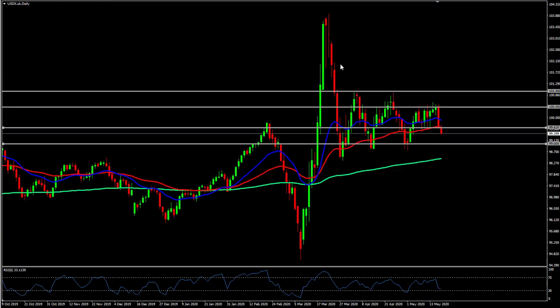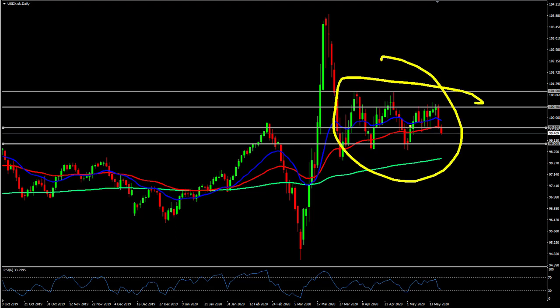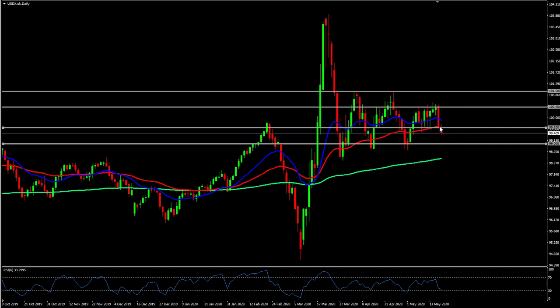In terms of trading it, what I expect to do with the dollar, it will have to be short-term momentum-based positions. Very, very intraday bias currently, considering we haven't had much direction across April and May. As I said, May is usually one of the stronger months for the dollar, and we haven't seen dollar strength kicking in at all. Lack of buying in here, lack of selling in here. It has kind of stuck in this range-based performance.